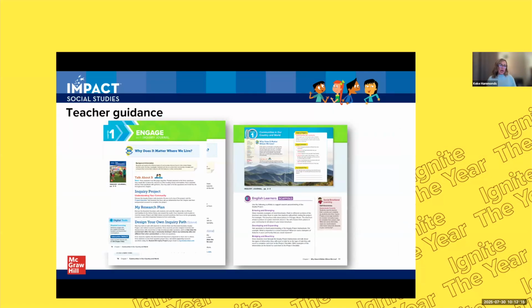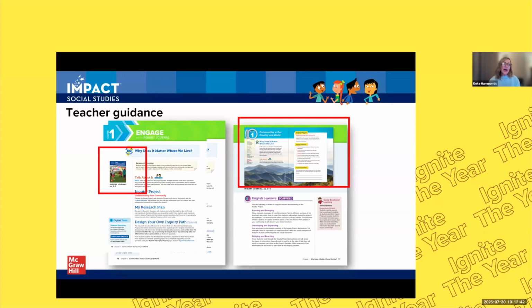And as we begin to look at the teacher's edition, you'll notice that it calls out exactly what your students will be using. In this case, the Inquiry Journal. You'll also see that it calls out the exact page that students will be looking at in that resource. So there's teacher guidance, there's opportunity to see exactly where your students will be. And this is going to be laid out at the chapter and the lesson level.